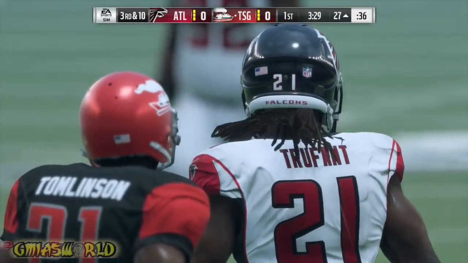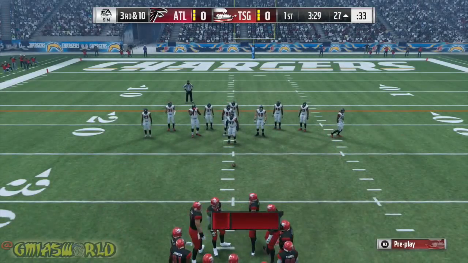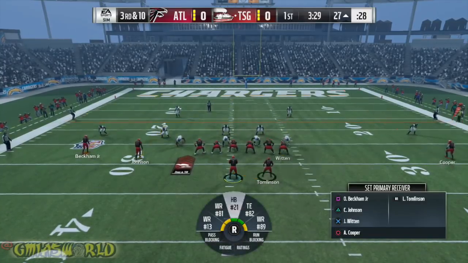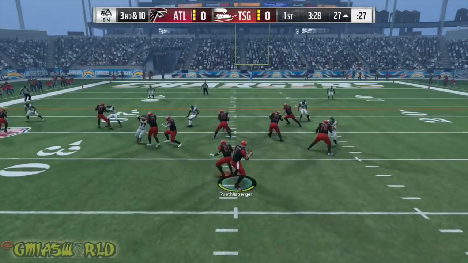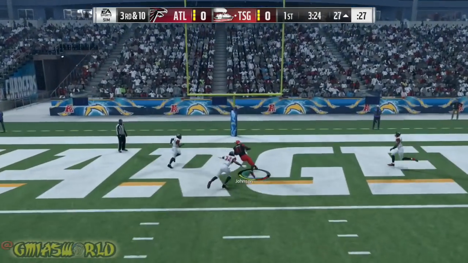Was that man-to-man coverage or zone? Okay, cover three, sky press. Okay, so we'll just leave it because we're on the other side of the 50. So this play usually works. It is raining, so sometimes EA Sports wants to make the game so realistic that they'll make the guys just drop on the ground while it's wet.